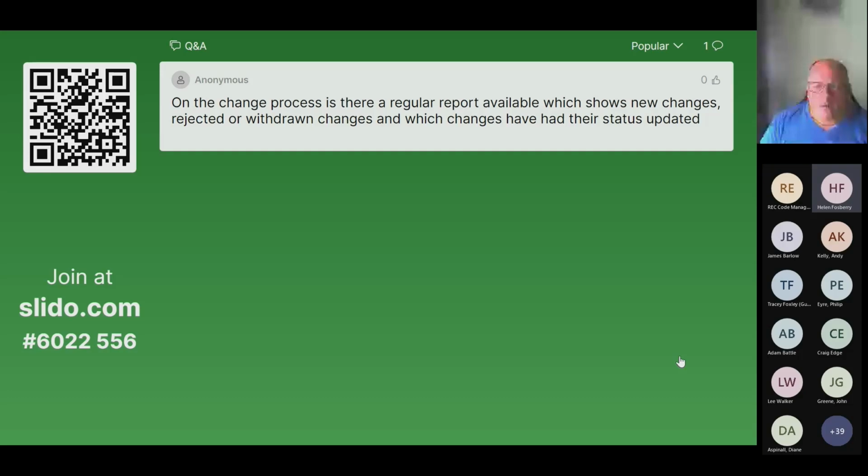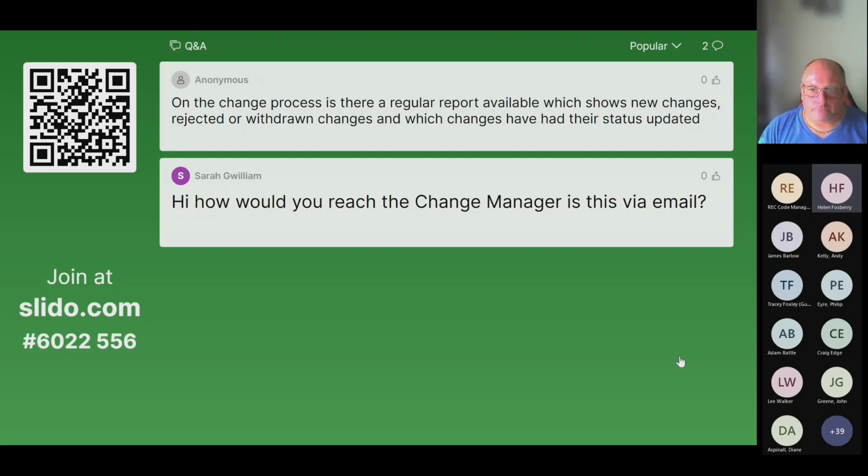Yeah, the change register at the moment will tell you where things are. It will tell you whether they're at initial assessment, what stage they are in the process. It'll give you an idea of the change path, change category, responsible committee, impacted parties. But as Dave says, we are looking at improving that and making it easier to go through. There is also a really useful user guide for the change process that will take you through all the different bits of documentation, and how to work your way through it.